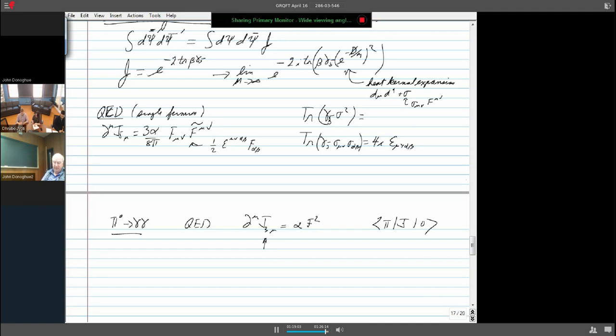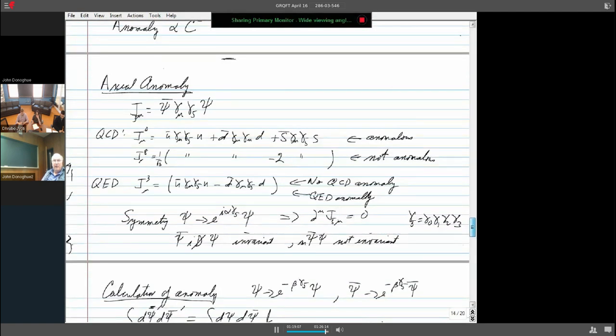This is for a single fermion, over 8 pi, F_{mu nu} F-dual^{mu nu}. So I think I've got the right coefficient, I think it's that. Anyway, you get the right coefficient in our book easily. And this is the dual, the 1/2 epsilon^{mu nu alpha beta} F_{alpha beta}, and it comes from that. So that's a lightning derivation of the axial anomaly. You can also do it with Feynman diagrams.